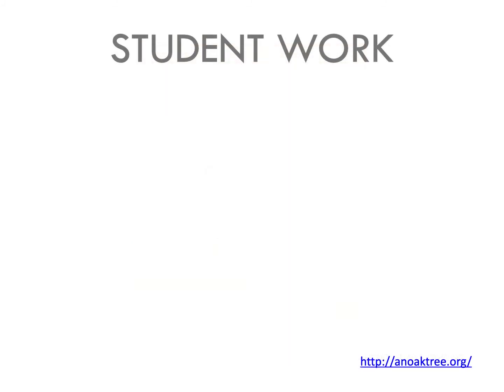So in this final section, there's just a few examples of student work. All the images are available to look at in past exhibitions on the Oaktree website that you can find on the link from this presentation, but also on Moodle. And we're asking you to look for 3 exhibition spaces that interest you, to identify these for the proposal that you've got to make for your project. So it's a really good resource for lots of different ideas.